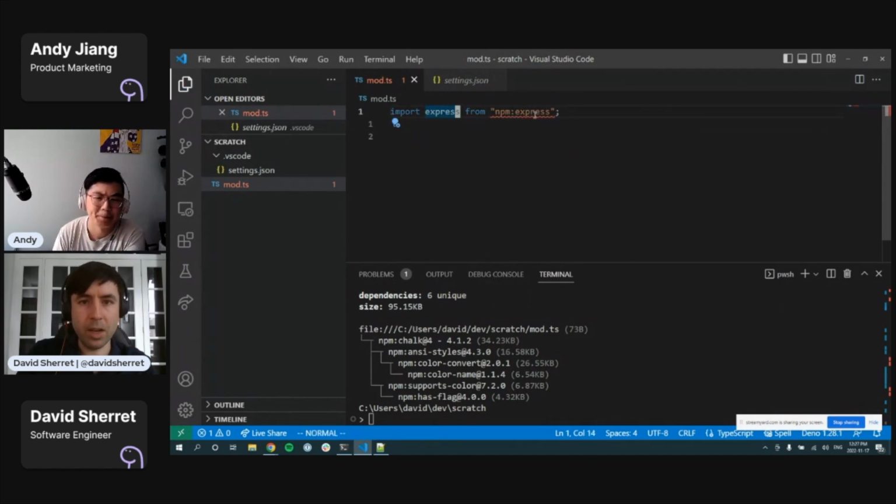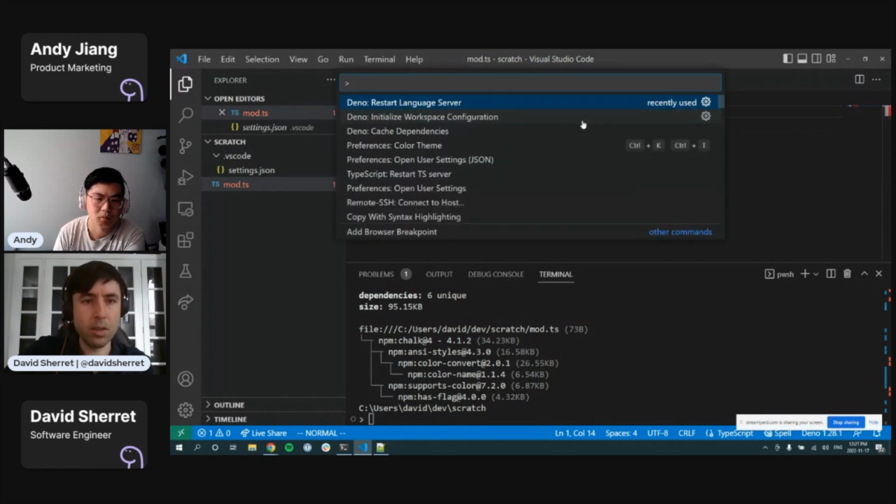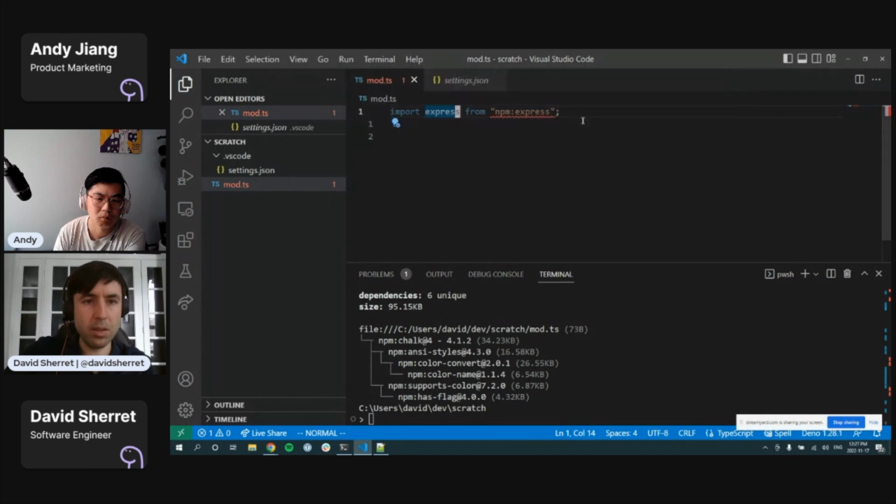So right now it's giving me an error because it's not cached. So I'm going to press F1, cache dependencies, and that just installed it. But here, express, there's no type declarations for it.